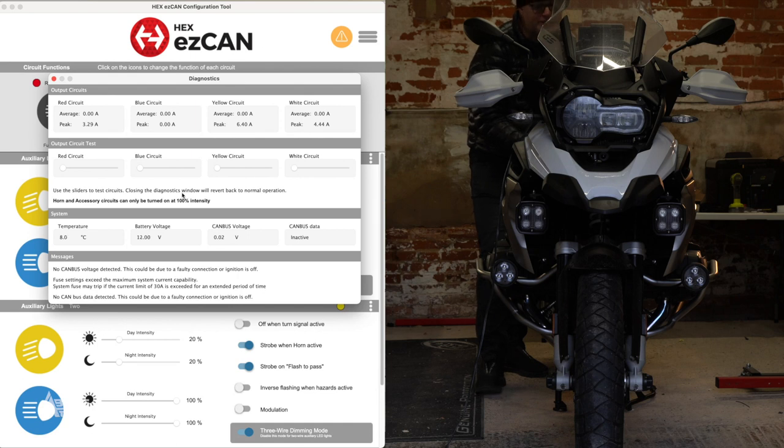If I go to the blue circuit — beware, the horn is going to go off — there's the sound bomb, and that peaks at 51.18 amps. We've got it set to 25 amps, so there is a lot of headroom in the EasyCAN for peaks. If you were to sit on full beam and hold your horn down for a minute, you might find the EasyCAN will cut out, and you'd have to turn the ignition off and back on to reset. But that's not what a horn is intended for — it allows you to hit it normally without any issues.